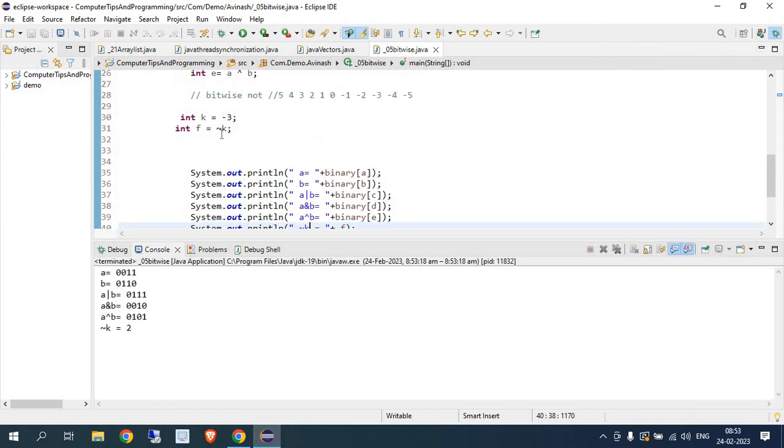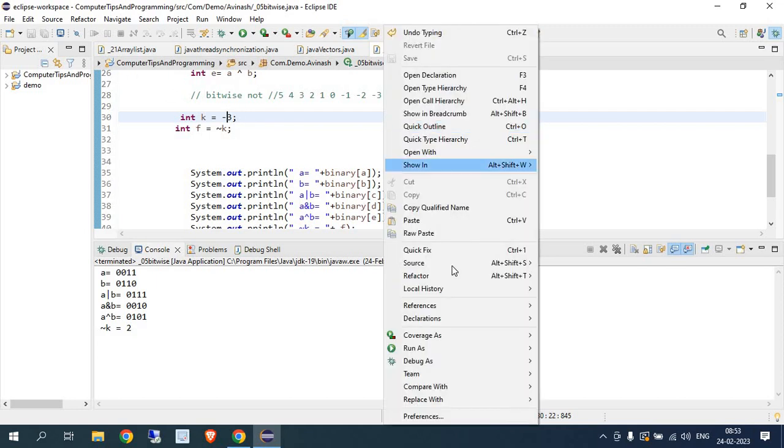How is this coming? We passed -3. See, you can compare this: -3 plus 1 is equal to -2, and if you change the sign of -2, it will become +2. Obviously it will become +2. So you notice one thing here: we are adding 1 and then changing the sign. -3 plus 1 is -2, and -2 changes to +2.